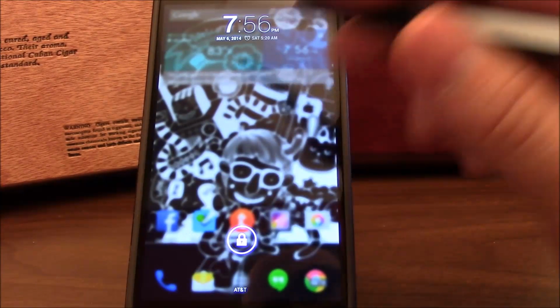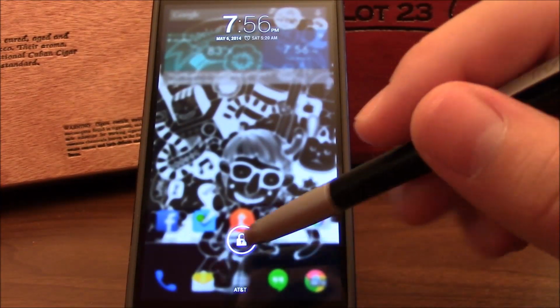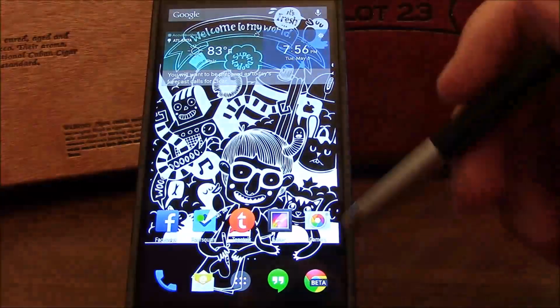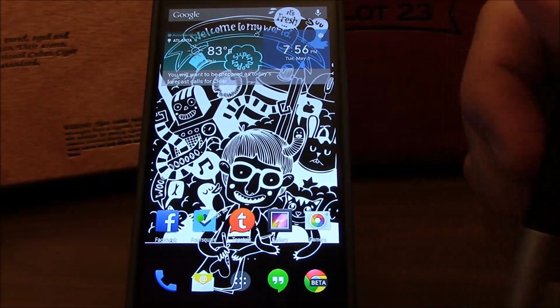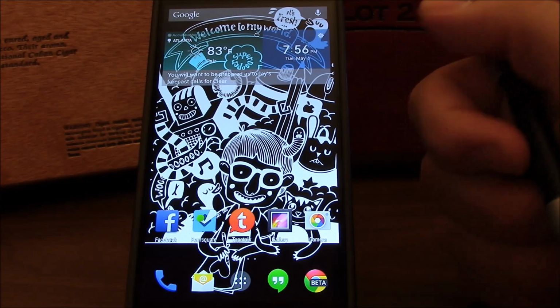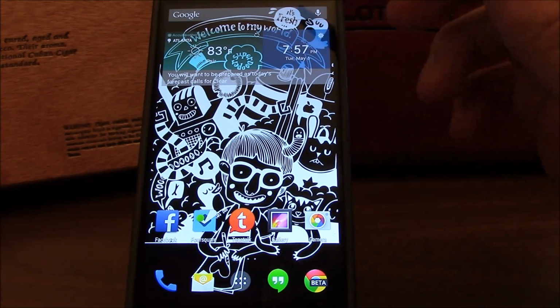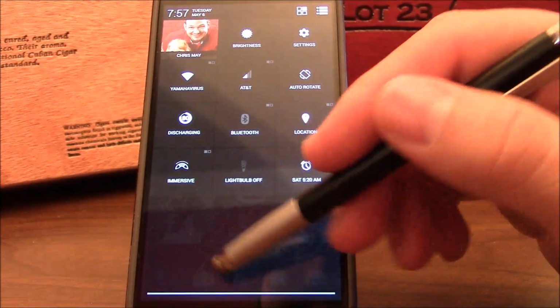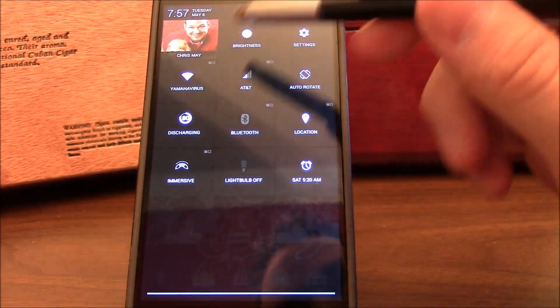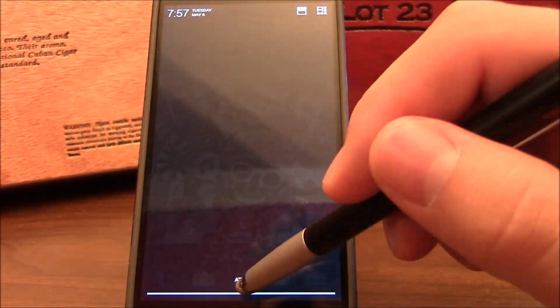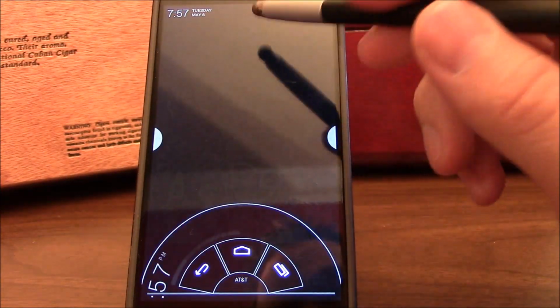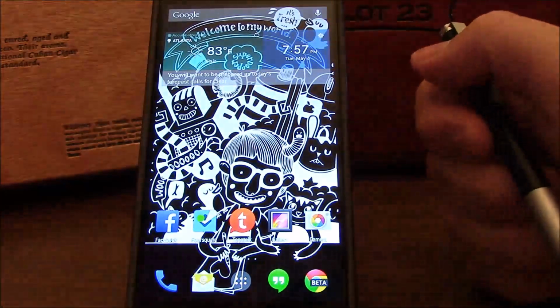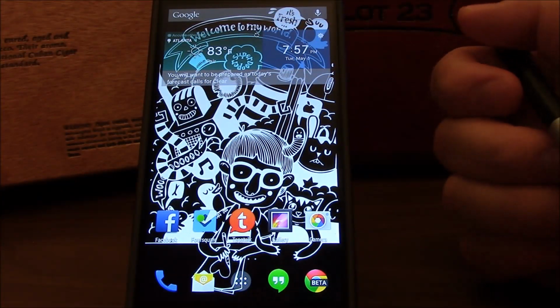Let's also note that you cannot change the wallpaper on your lock screen. You can do the blur, but you can't change the wallpaper itself, so you can't have two separate wallpapers. Kind of annoying, and you also can't do the same thing with your notification pull down, but you'll see it's kind of transparent down here so you can see behind it. So I do understand where they're going with that, but you can't change this image like you can some other ROMs. If you're looking for a lot of customizations, look somewhere else. You're not going to get that in Paranoid Android, and that is fine.